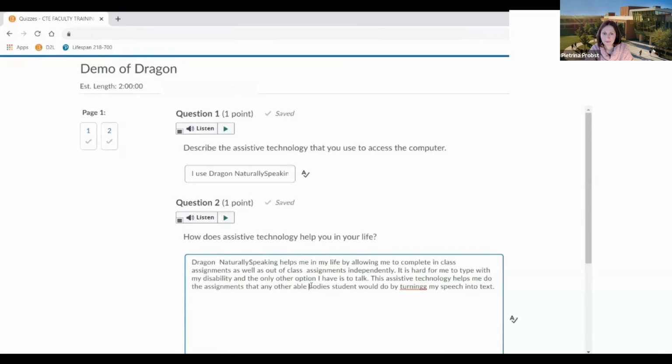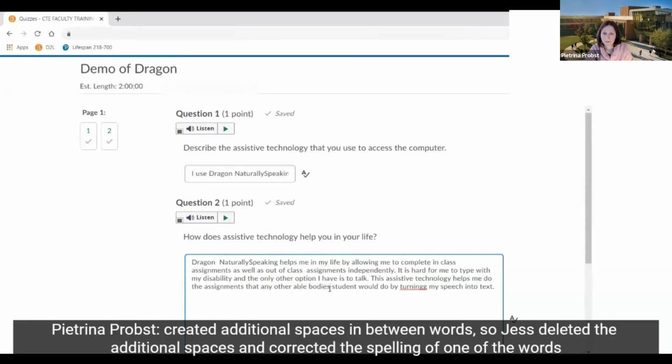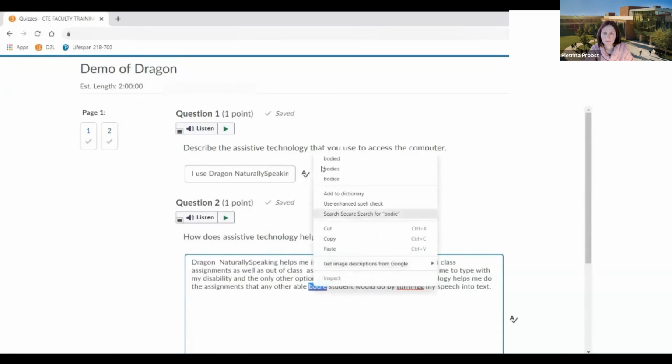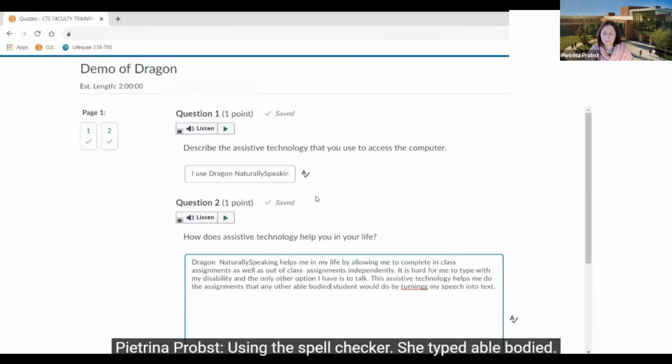Dragon also created additional spaces in between words, so Jess deleted the additional spaces and corrected the spelling of one of the words using the spell checker.